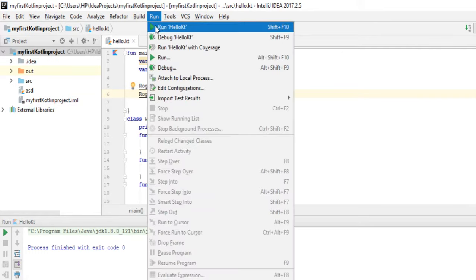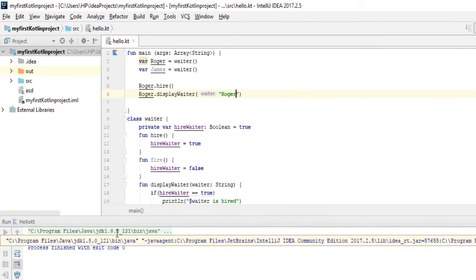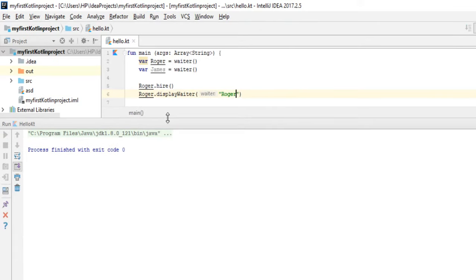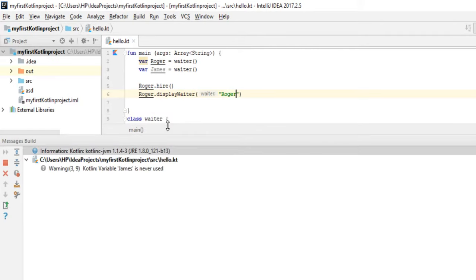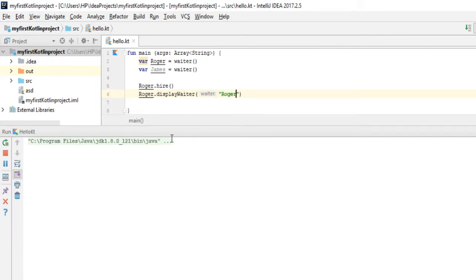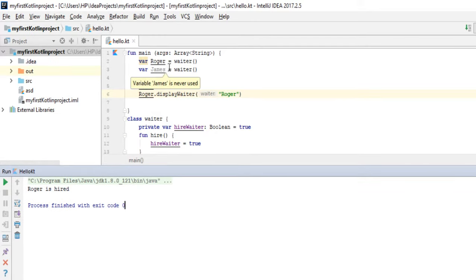So now if you run this program, you will see Roger is hired.